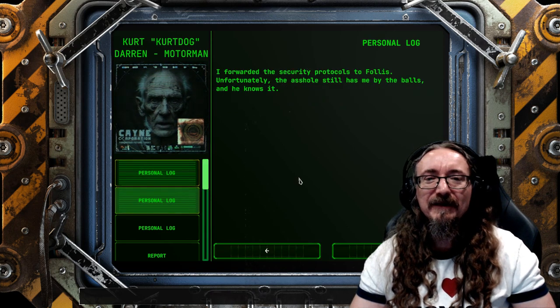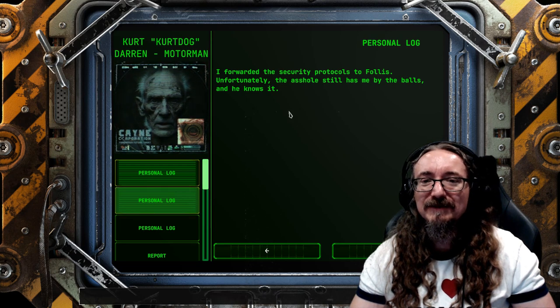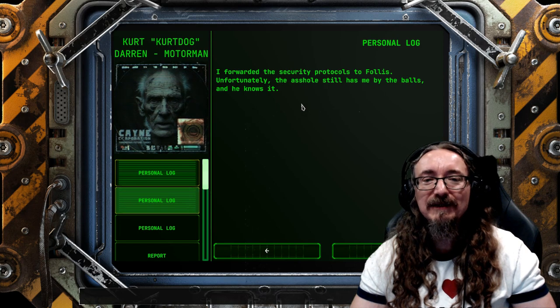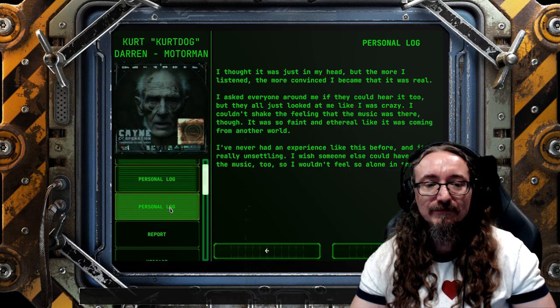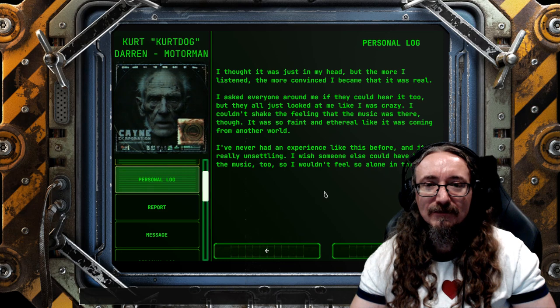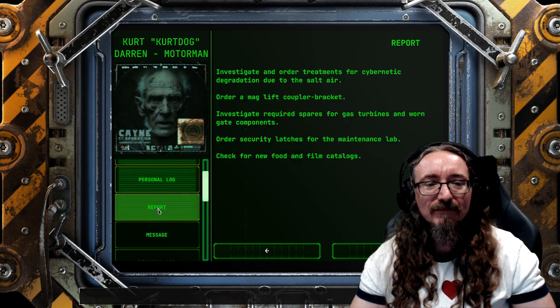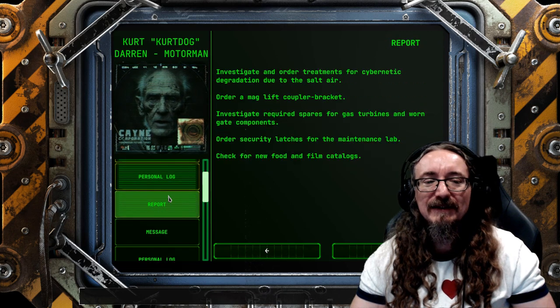Okay. Oh, Kurt Dog. I forwarded the security protocols to Follis. Unfortunately, the a-hole still has me by the balls, and he knows it. I asked everyone around me if they could hear it, too. Couldn't shake the feeling that the music was there. I wish someone could have heard this music. So you guys are a little bit nutty.